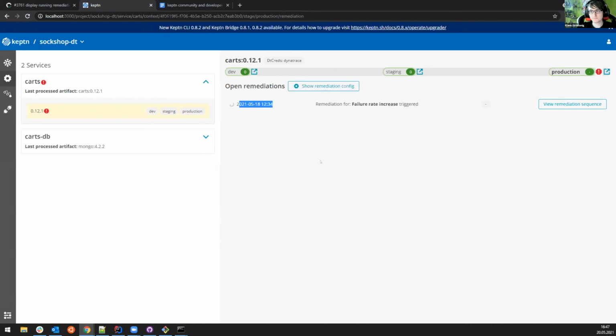All right. And in case the remediation failed, it also does not show up here and the icon goes away. Yes. Okay. Because it's only related to open remediations, the running ones. Got it, thanks. Okay.